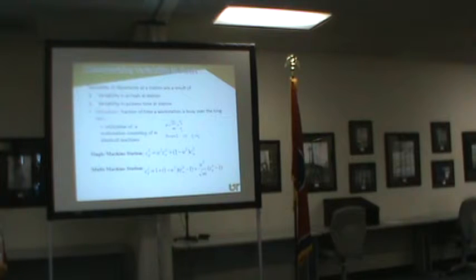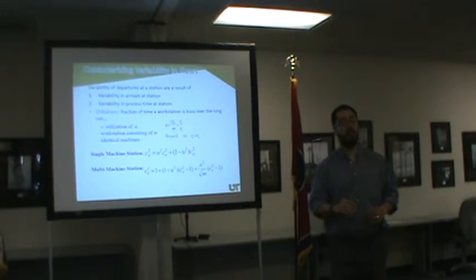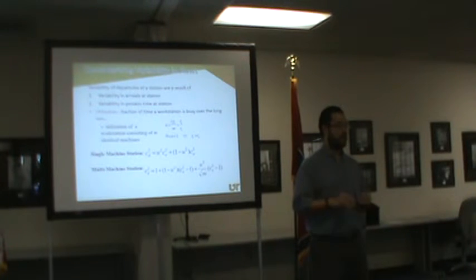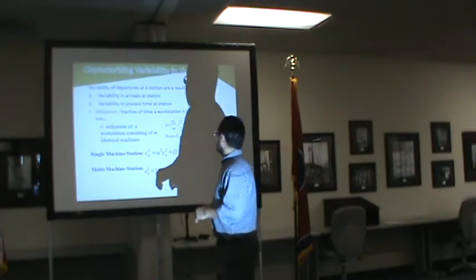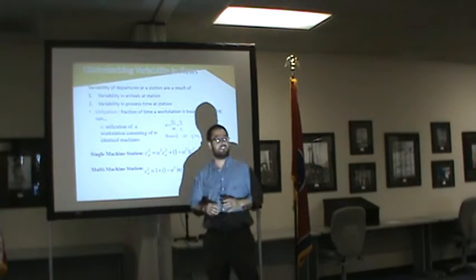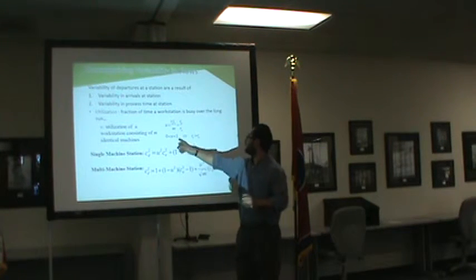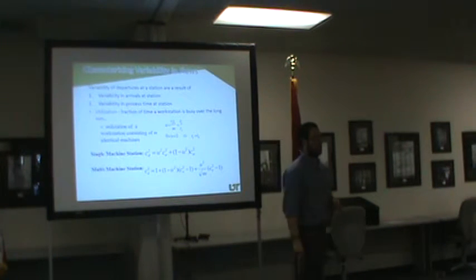So the utilization of a process, going back to our topic, is important because the utilization of a process can determine the pacemaker or the bottleneck. According to factory physics, with a more mathematical calculation, the bottleneck will always be the process with the highest utilization. So how do we calculate that? We have it right here.